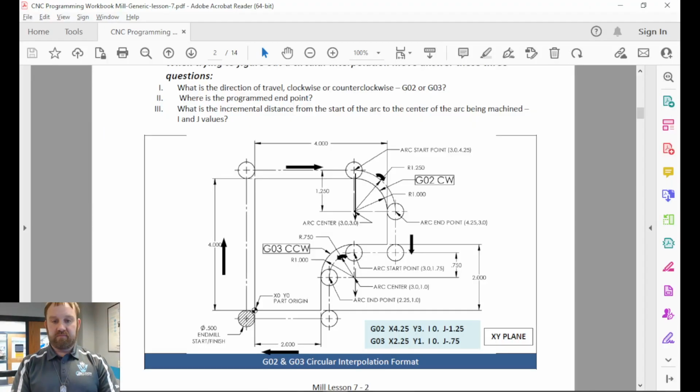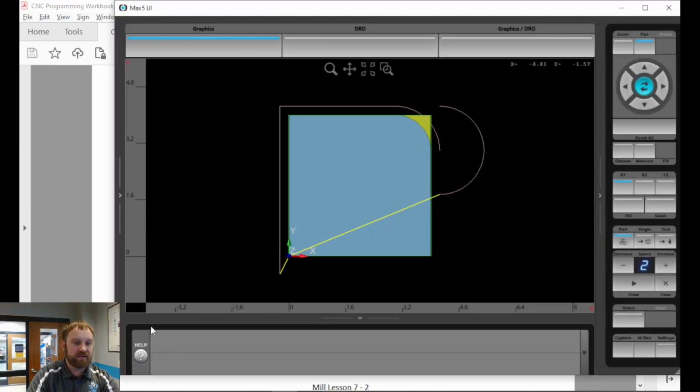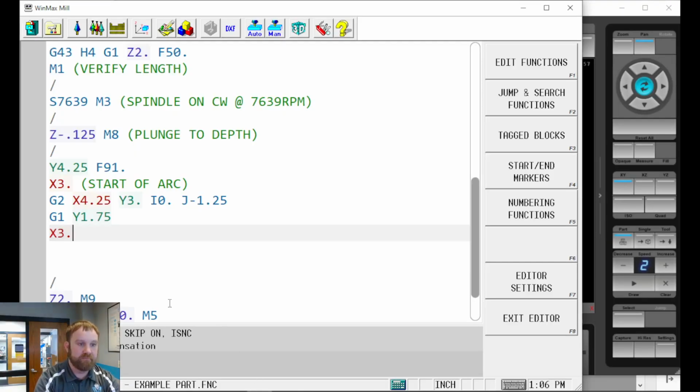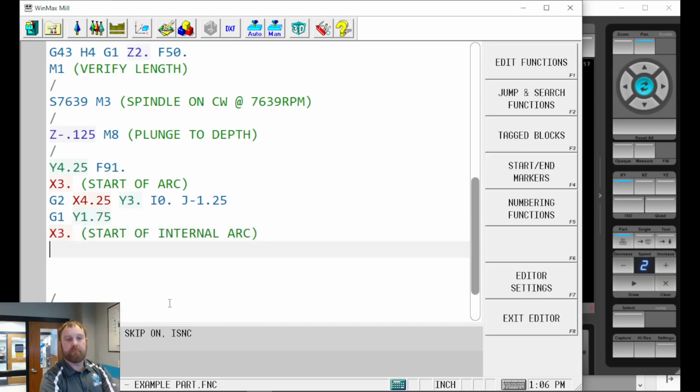My next move is the line move from here to right here. So I need the X value for right here. So that would be this 2 inches to here, plus this radius right here, because that's how far it is over to where the X lines up. So that radius is 1 inch. It's a 1 inch internal radius. So it's going to go to X3. The internal arc. I'll call this my external arc up here.